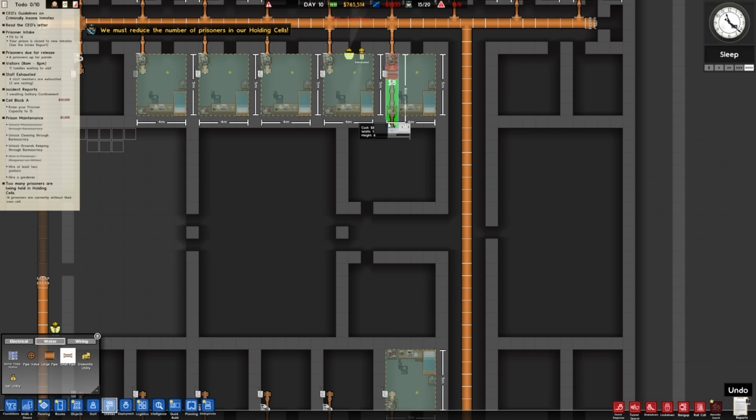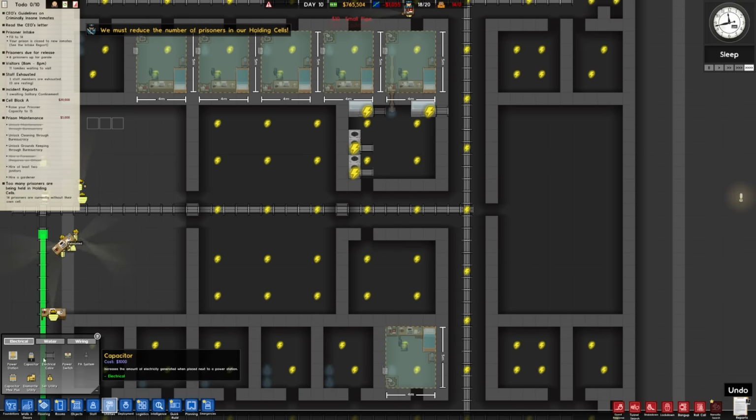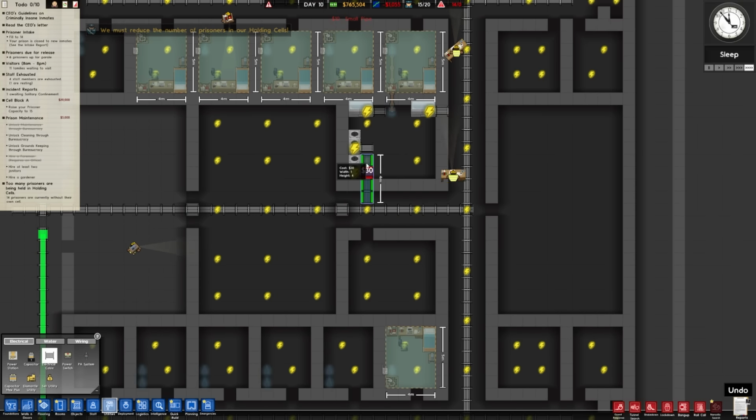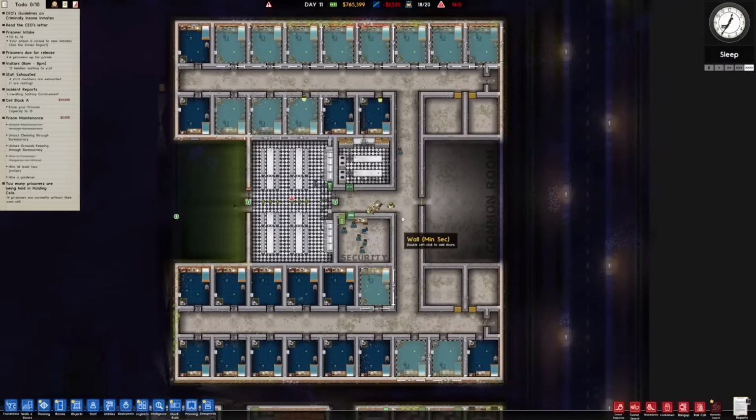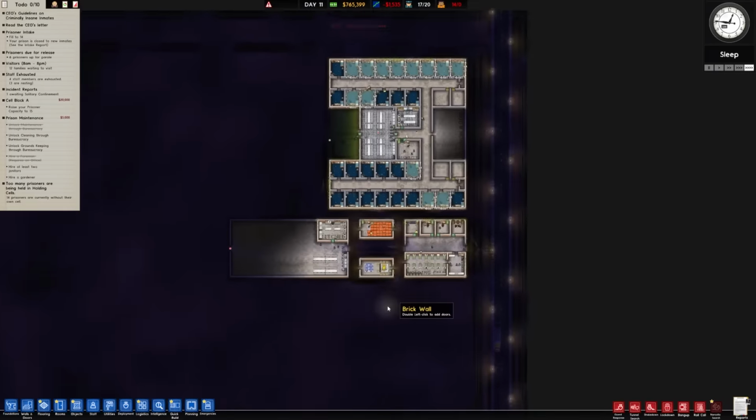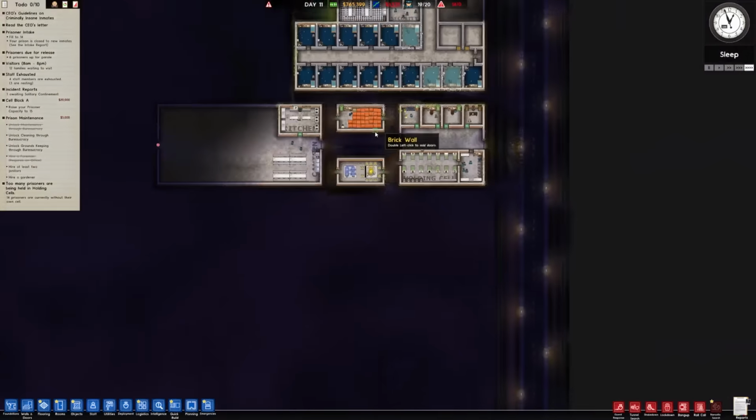Oh, I forgot about the sink for this. We'll just run that right through that guy right there. We'll have to have the power come up through here as well. That'll work out quite nicely. Hey, we got lights. Nice. How's our load? Okay, that's looking good.